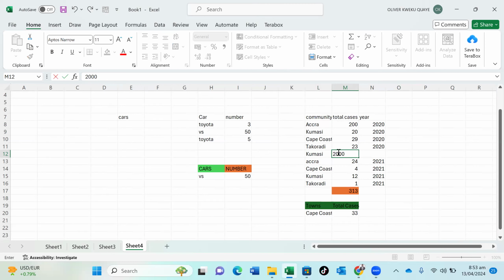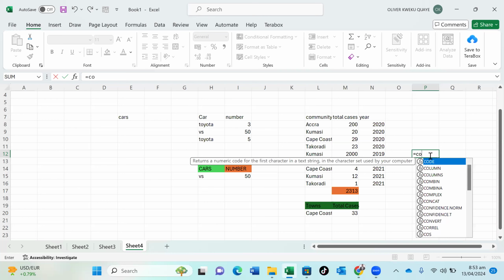Let's put 2019 here. But in 2019, we didn't record any case for any of the towns in Ghana. So I want to look at how many times we have Kumasi here.